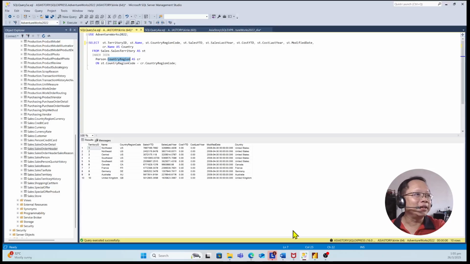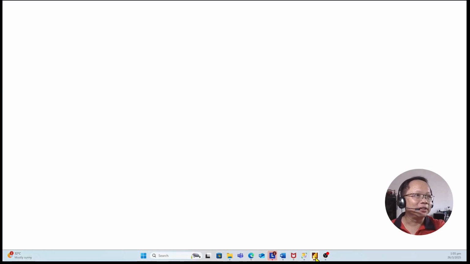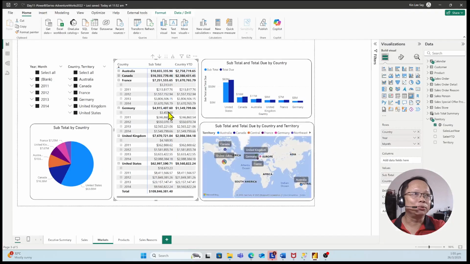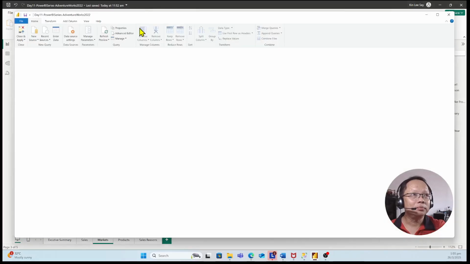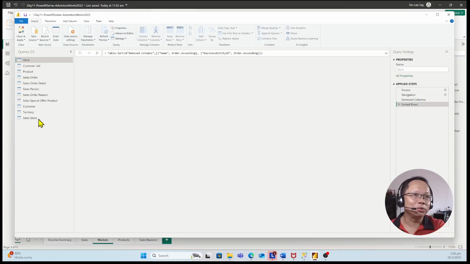Okay, and here, let me go back to my Power Query editor. I already imported that to SQL. So customer, this is the new one, and territory and sales store.